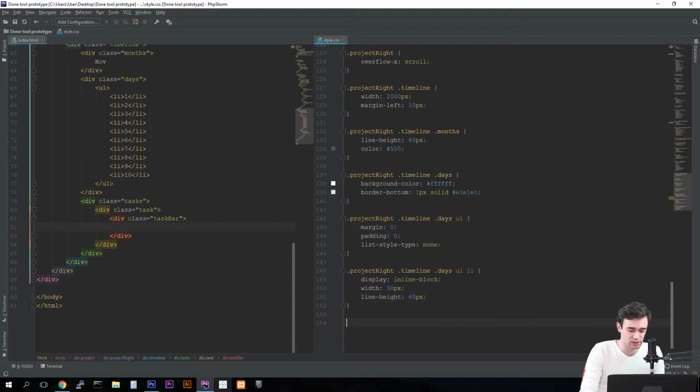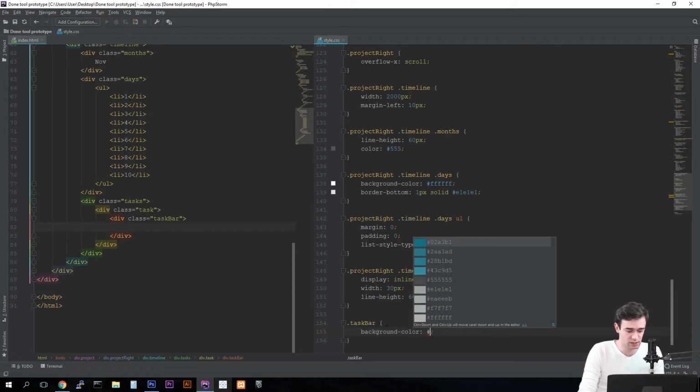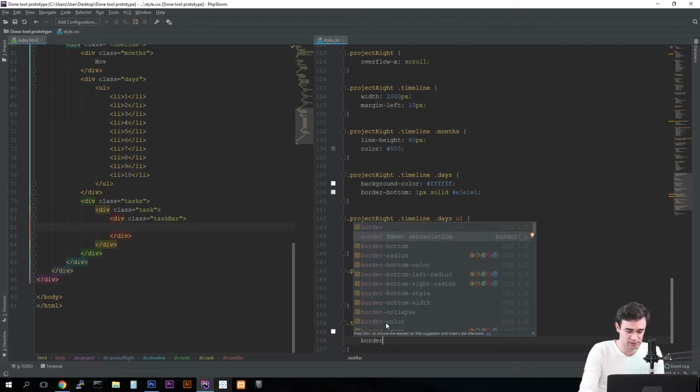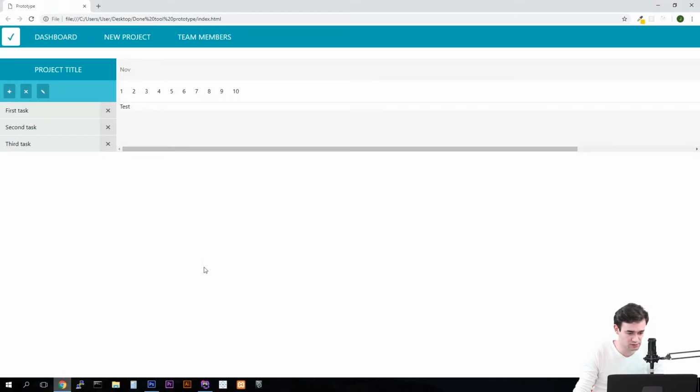Okay, new class here, taskbar. Background color white, border radius 3 pixels. Let's check this. Okay.